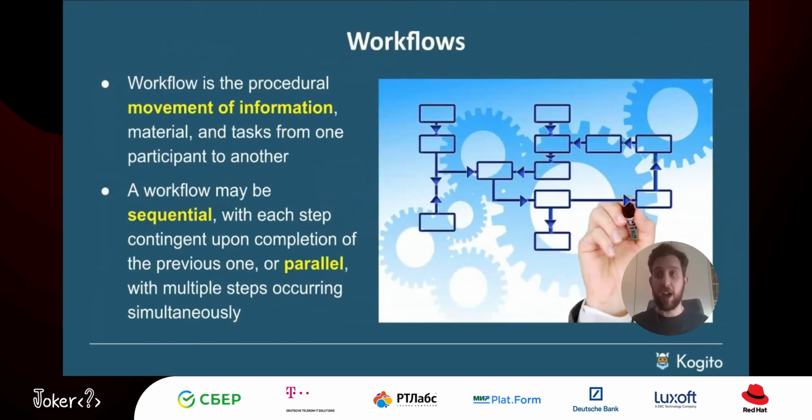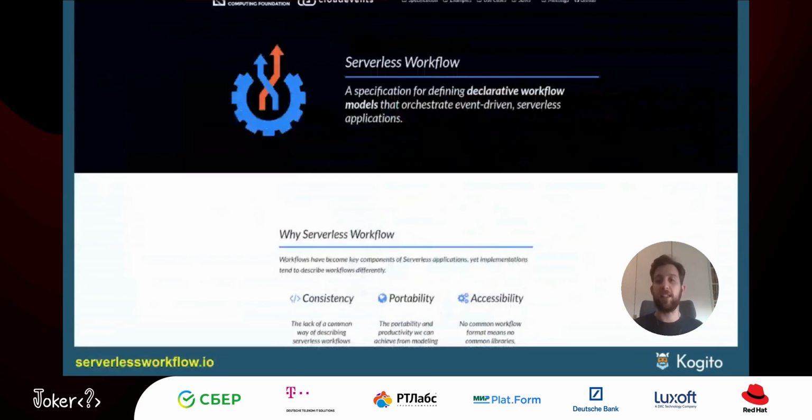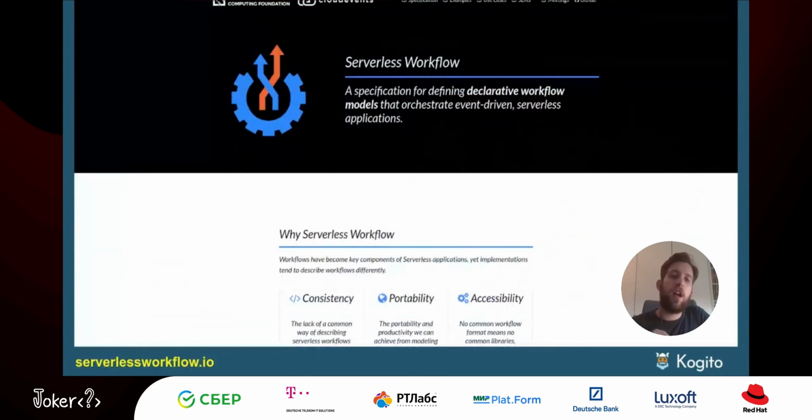Workflows in business automation are actually often called processes. And in fact, workflows are a very important part of business automation. But workflows are also relevant for serverless deployments. In fact, workflow is just a word to mean the description of the procedural movement of information or data from one stage to another, and such stages can be processed in a sequential or parallel way. This is just as true in a business process setting as it is true for a serverless orchestration setting. And that's why we are introducing the serverless workflow specification.